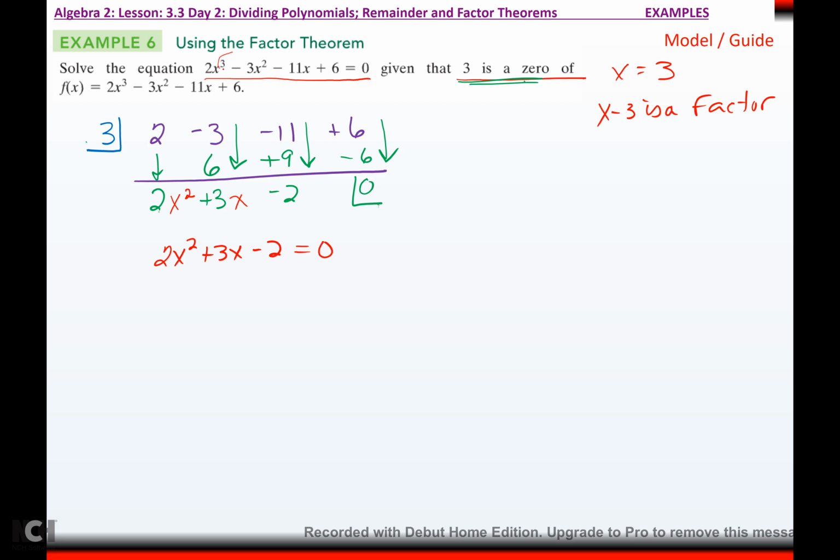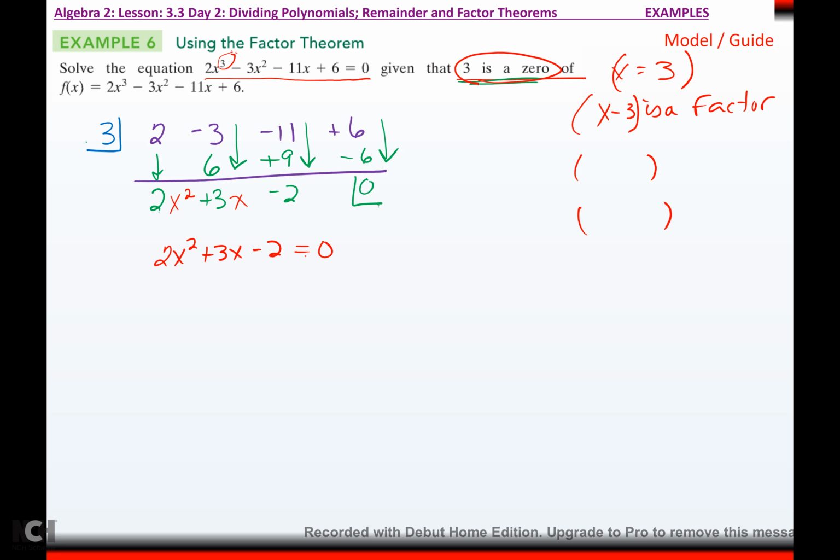By the way, this degree tells you how many factors you have to have for this function. There has to be 3 linear factors. I've got 1; they gave me a 0, which I turned into a factor. I need to find the other two, because by law, that third degree means there have to be 3 factors. And as soon as I can get the factors, I can set them to 0 and get the zeros.